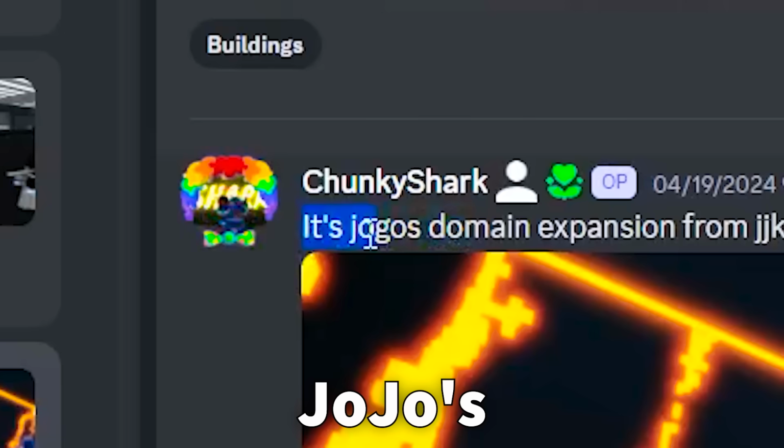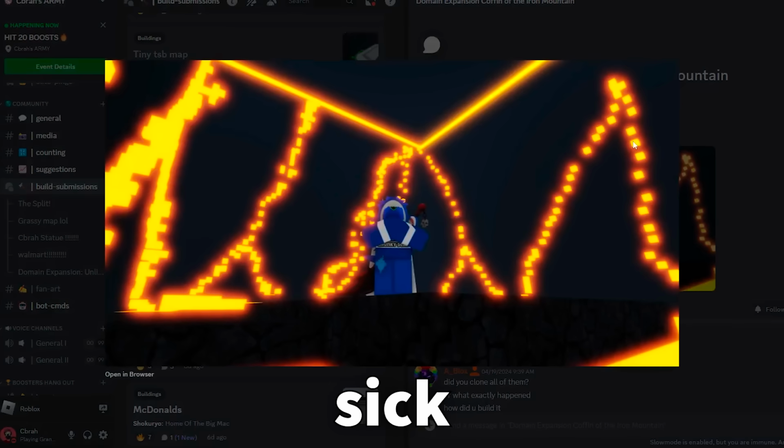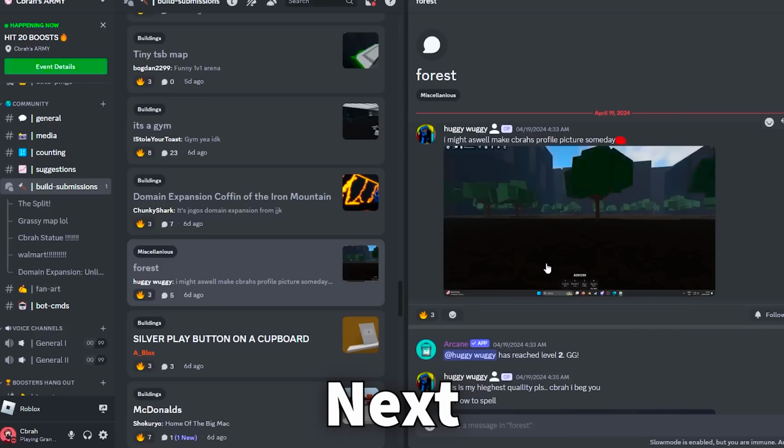Next up, it's Jogo's domain expansion from JJK. Yo, this is actually sick as well. Well done. I love the way that he built it. That looks so sick. Next up, forest.